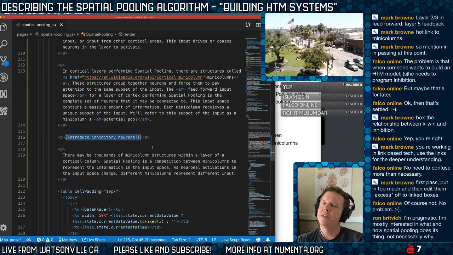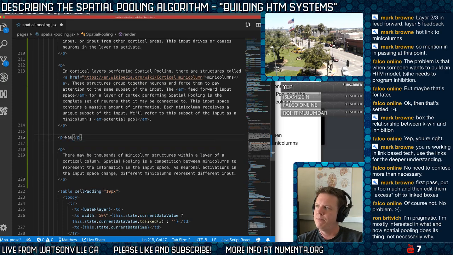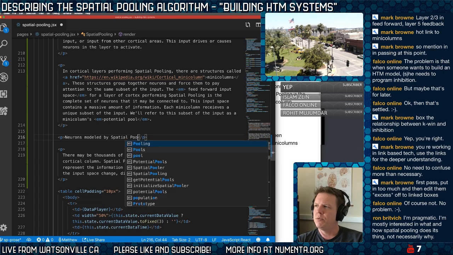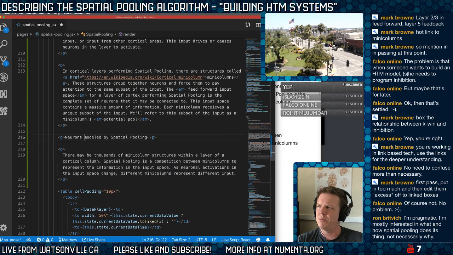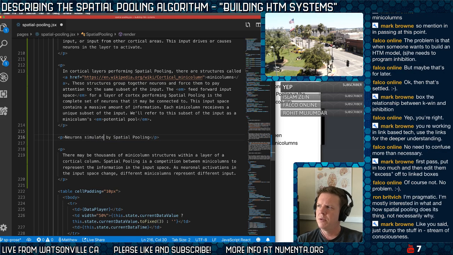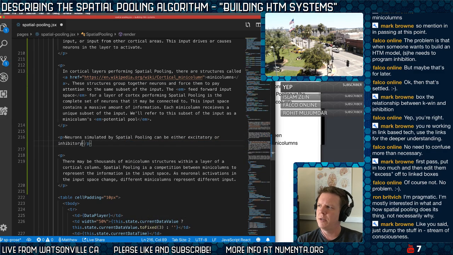What would we say here? Neurons simulated by spatial pooling can be either excitatory or inhibitory.